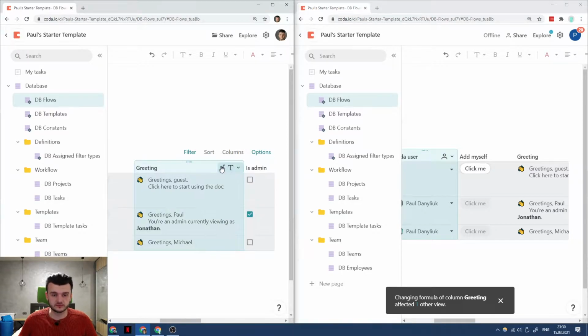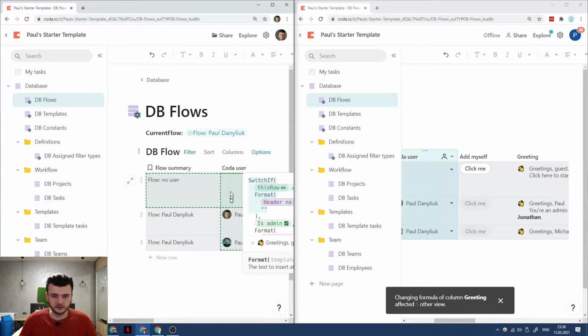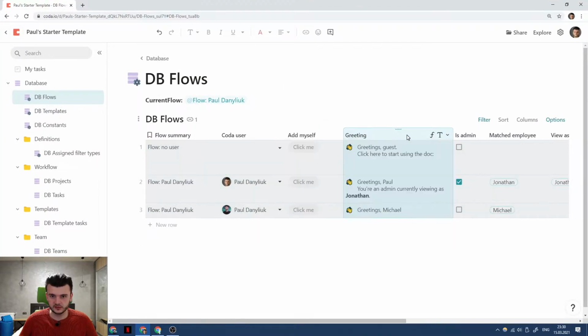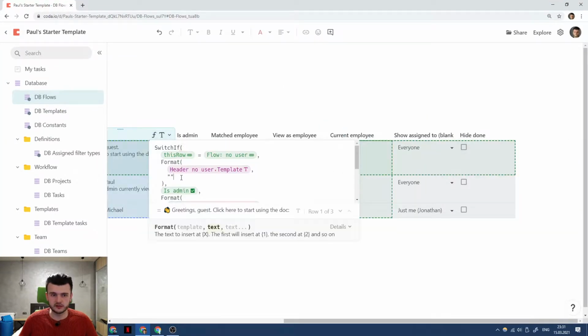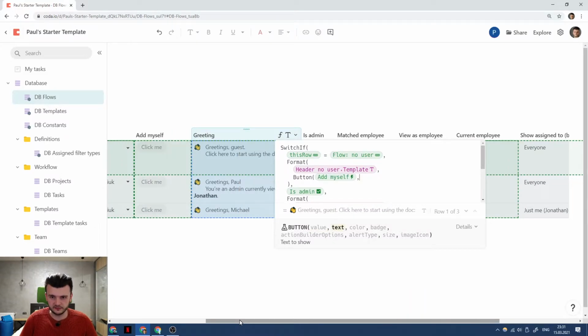Okay, so now when we have that, we can render into our greeting our button, which is backed by the add myself button, add myself text.